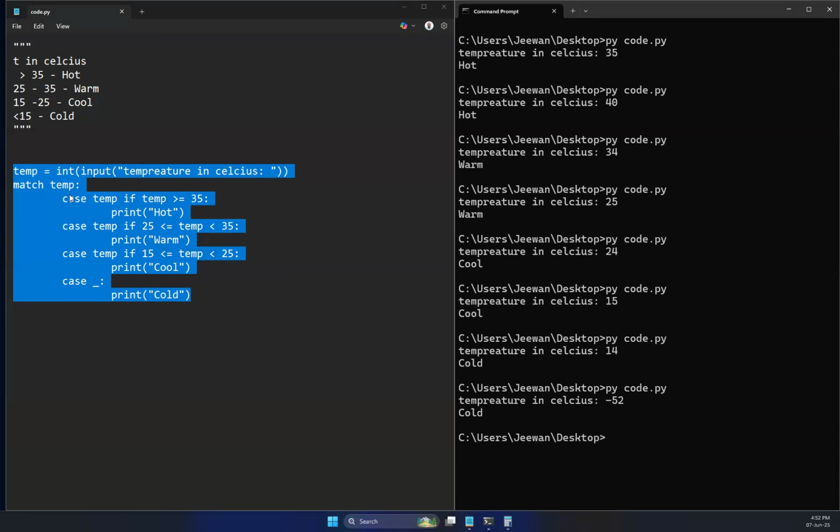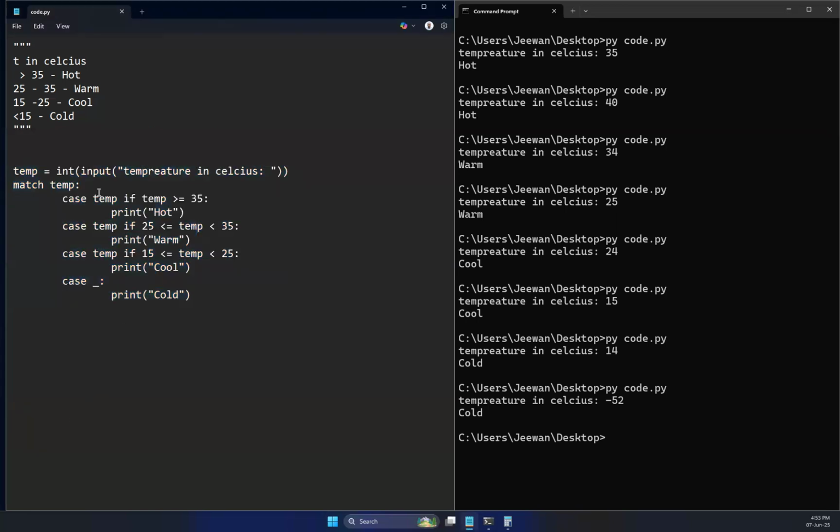Excuse me, sir. How is it possible that we are able to refer to the temperature variable in the match clause itself? Is it possible to use the temperature variable in the match case, even though we are matching the temperature variable itself?